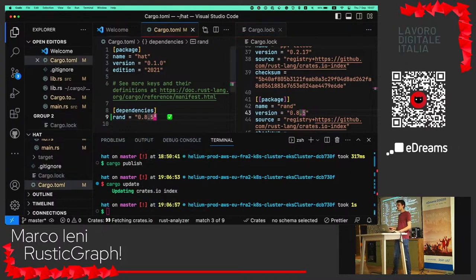So normally the Cargo.toml says this is the minimum version that I accept, but then cargo figures out what's the most up-to-date version which is compatible. And this is why it's so important to have cargo semver-checks in the ecosystem, because if you release rand 0.8.6 and it contains breaking changes, then you break the build of your users. I hope I was clear.